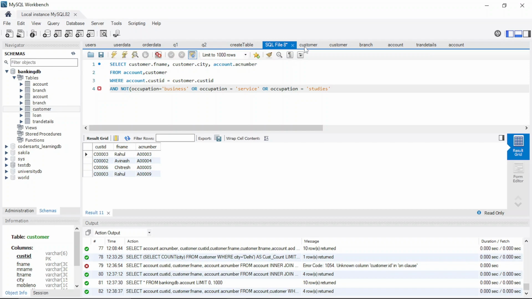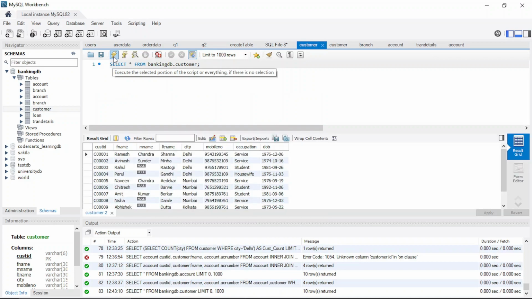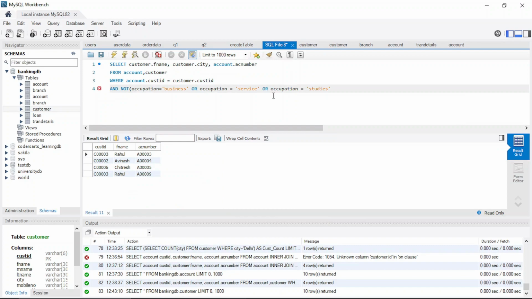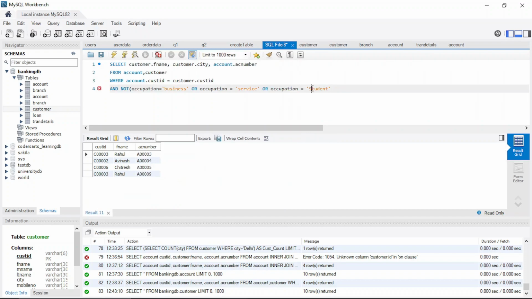Let me just grab the student table. Yeah, so studies is not the occupation, only student is the occupation, right? And is it in capital case? So I think it will match it. Let's do that.